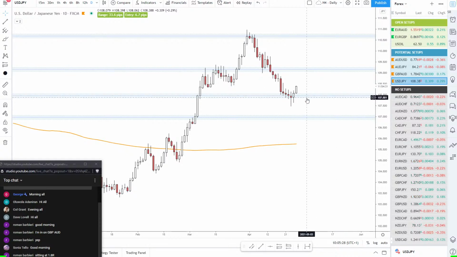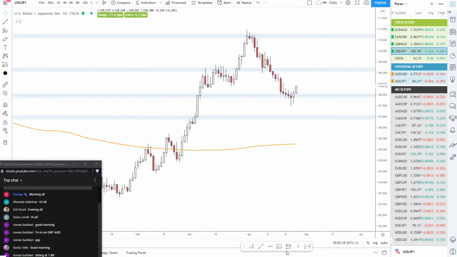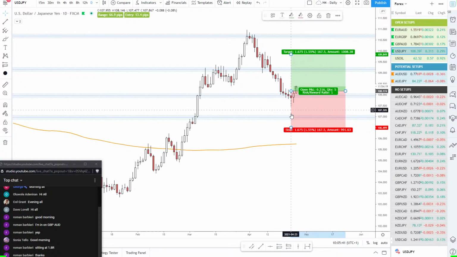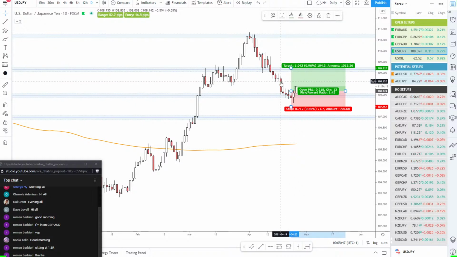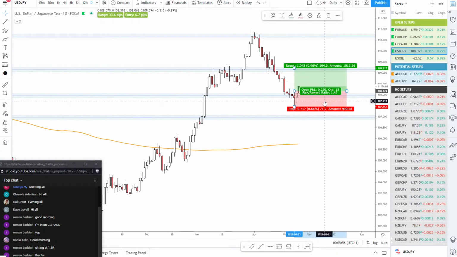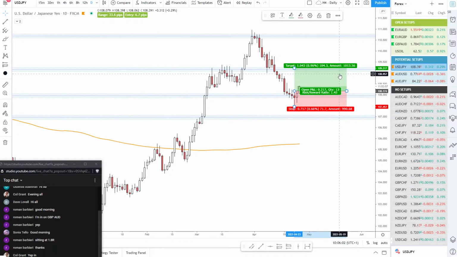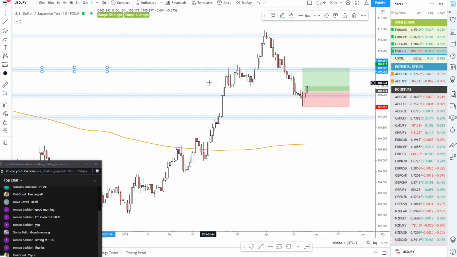USDJPY, reversal we were looking for seems to have triggered. Is anyone in USDJPY? I didn't get in. It's a really bad risk to reward ratio. I don't think anyone is in this one, and if you are in, you probably shouldn't have entered. The risk to reward ratio is atrocious. You're in? I shouldn't have said that. Well, I'll mark it as green, but that risk to reward ratio is horrible.